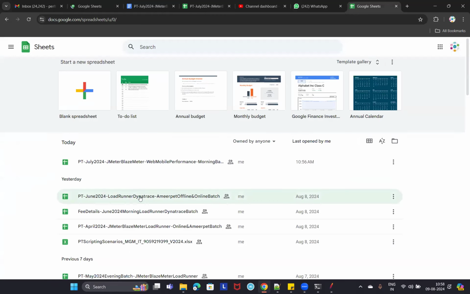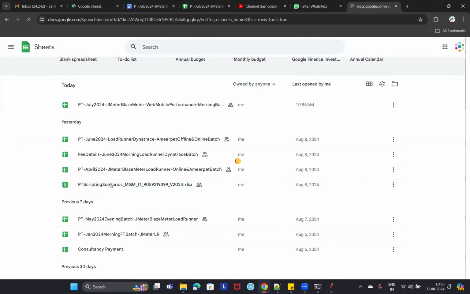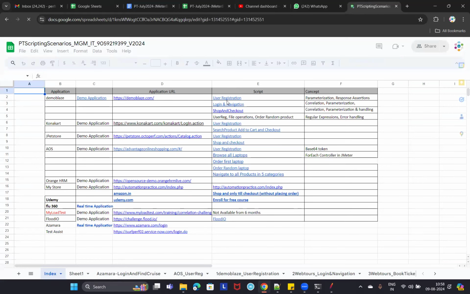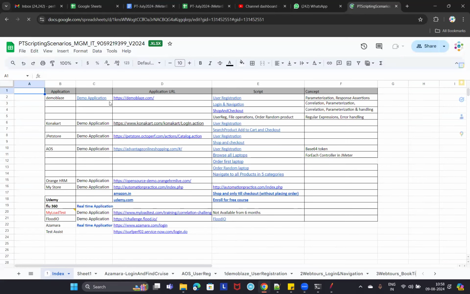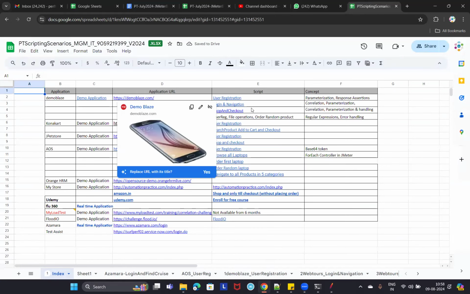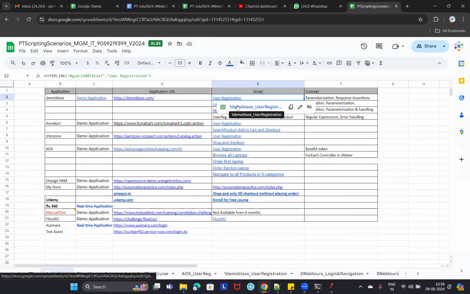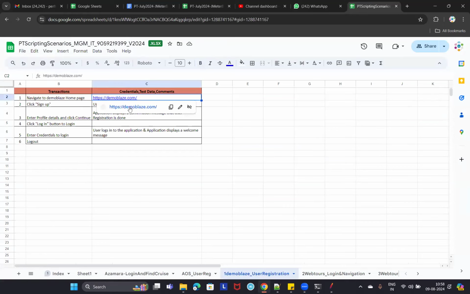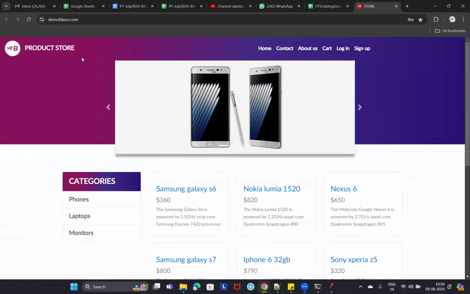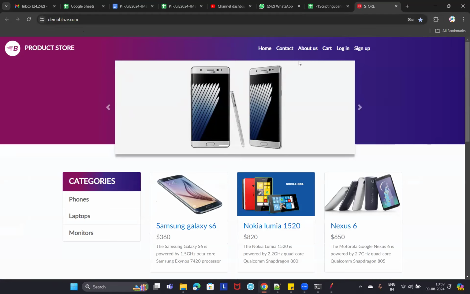Before recording any script, first manually navigate through the application. Make it a practice, make it a habit. Go to the website and first check whether your application is working fine. These are the transactions, isn't it? Once you click on this link, this is your home page or index page.